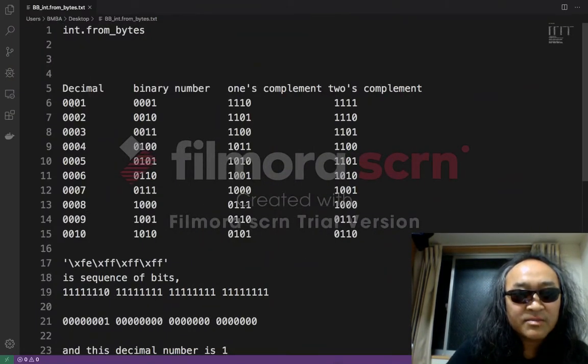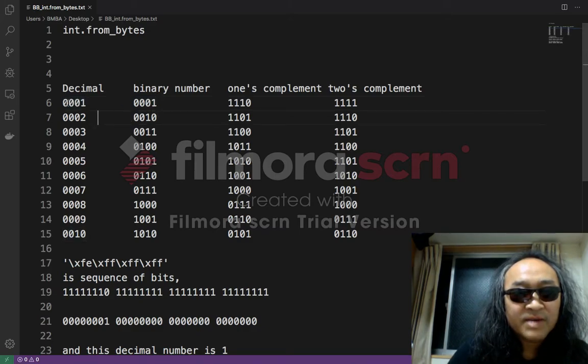This is a decimal number. This is a binary number. Decimal 1 is expressed as the 4-digit 0001. The binary number is the same, 0001.